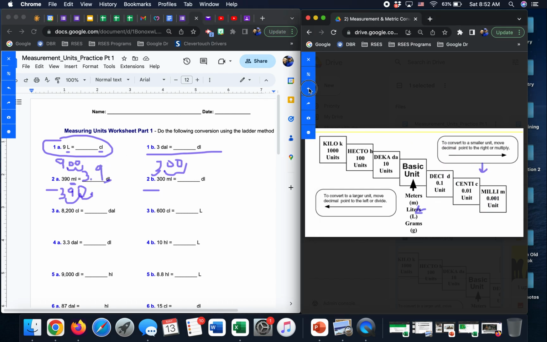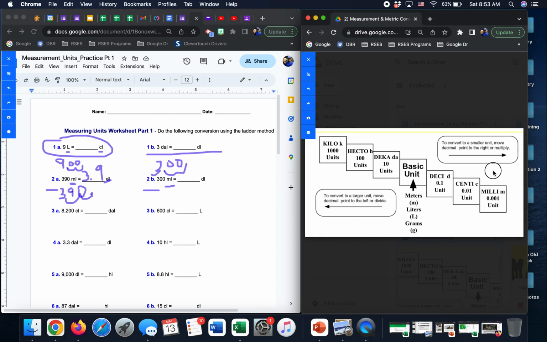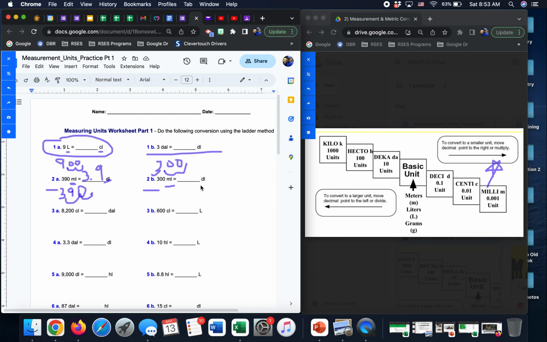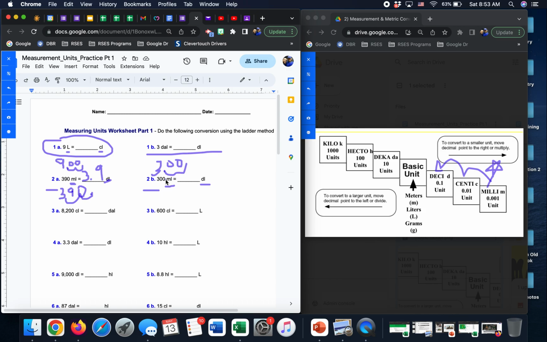And then we shall check your last one that you tried on your own before you do the rest on your own. 300 ml. Where is M? Here is M. Goes to DL. Oh, that's a nice one. It's the same one we just did, the same conversion. 1, 2 to the left. 300 doesn't have a decimal, so we put it at the end. 1, 2 to the left becomes 3. Just 3, or if you want to be safe, 3.00 would be the same thing. All right, continue working on the rest of those, and hopefully you're good, and if not, call me over for help.